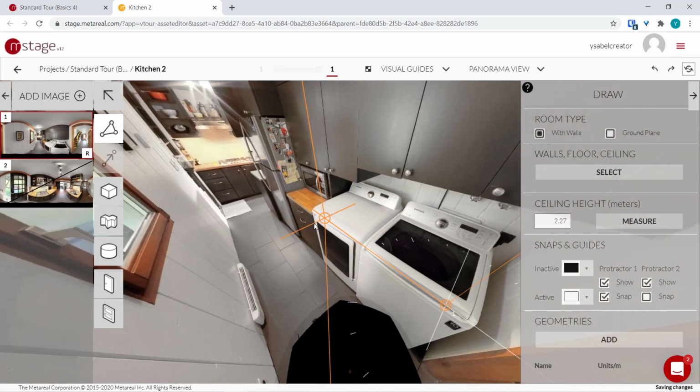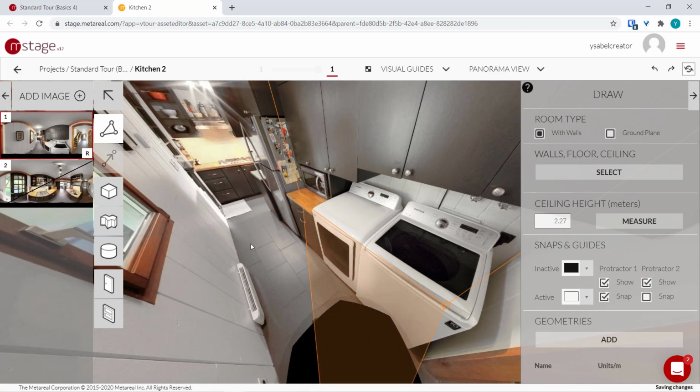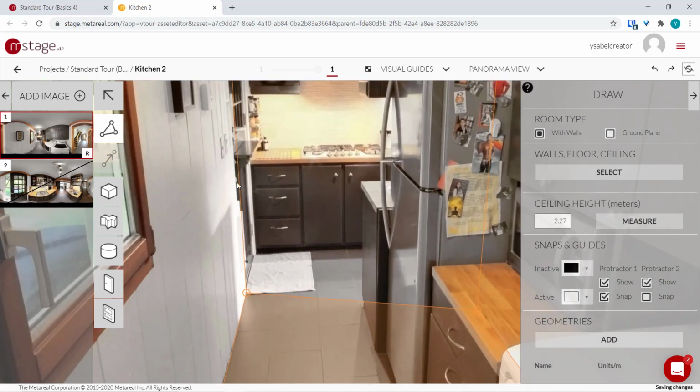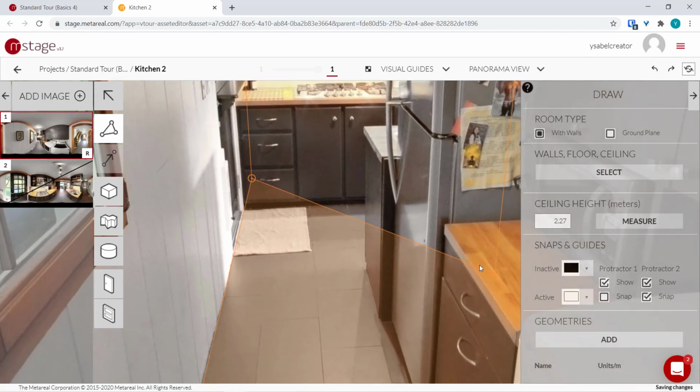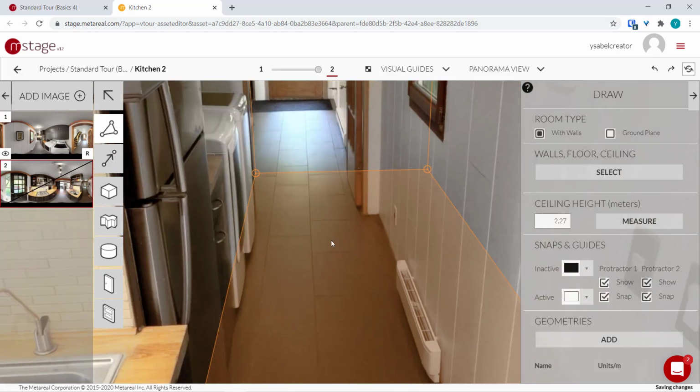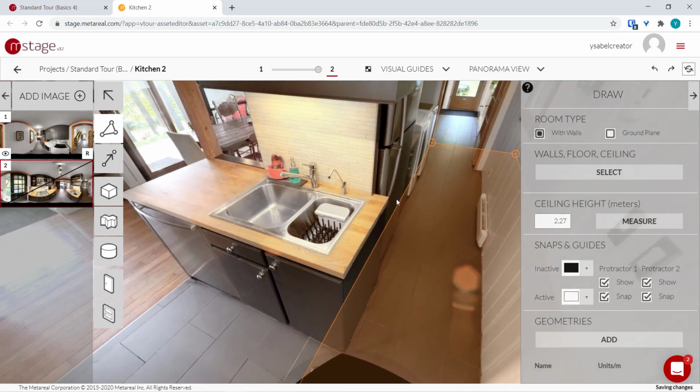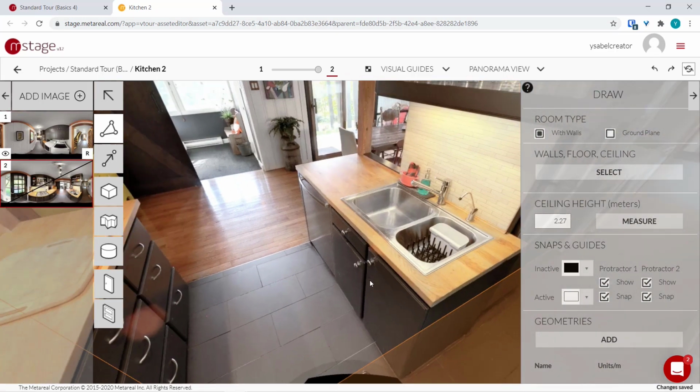And then I'm just going to keep adding my floor points. So over here, can I see if I zoom in? Actually, not really. So I'm just going to estimate for now, and it's perfectly fine to do an estimate for now. We can just build the rest of the room when we move to this panorama, because then we can have a clearer idea of the rest of the room.